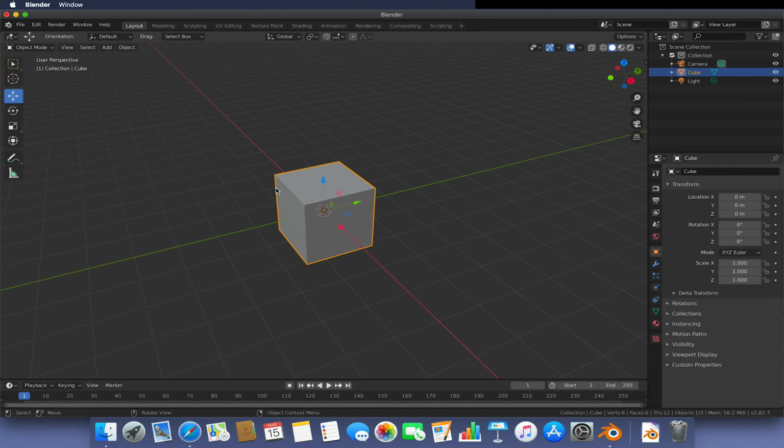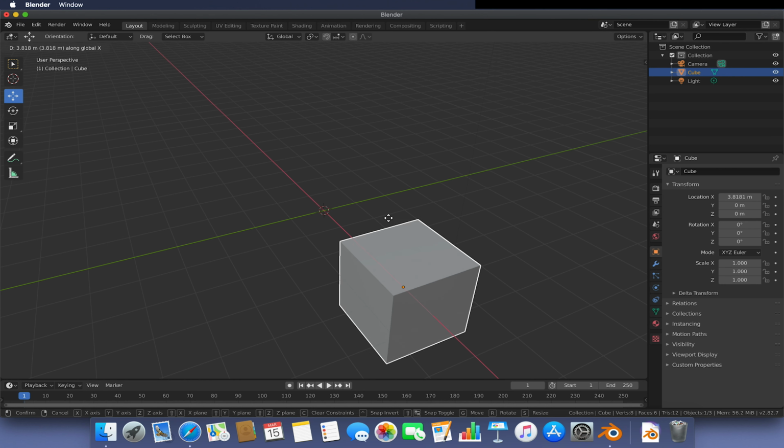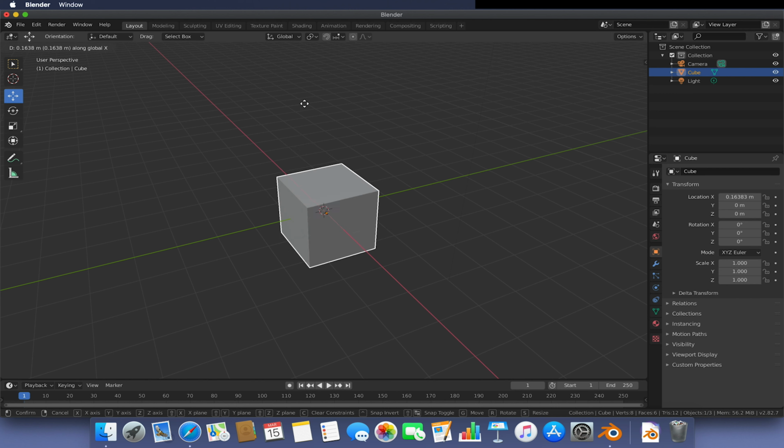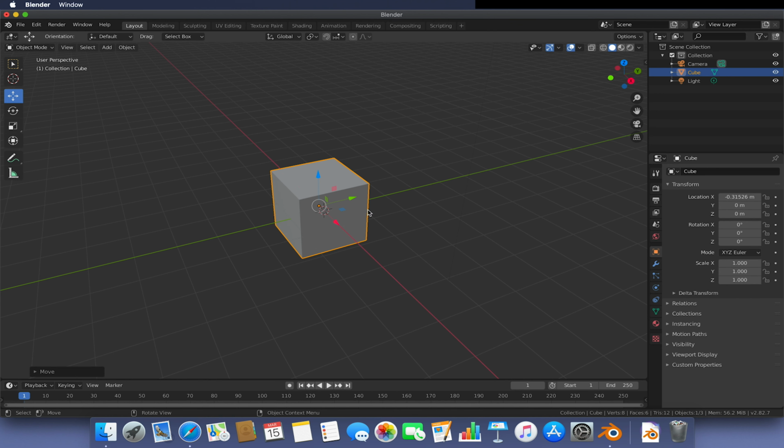However, if we were using these tools and we only want to control them on one value, there is a simple way of doing that. The simple way is we would use the keyboard shortcut, for example, G for move. If I only wanted to move it on the X-axis, for example, I'd press G, then X. Now I can only move it on the X, and I can't move it anywhere diagonally or on the Y or up or down. It's literally stuck to that one axis.